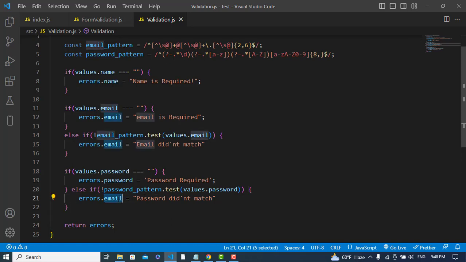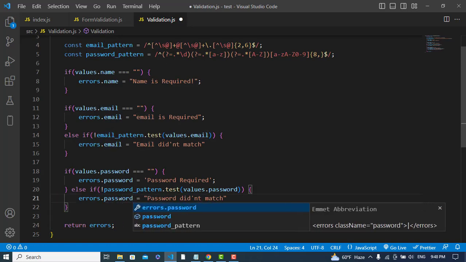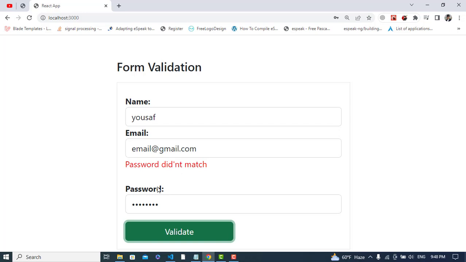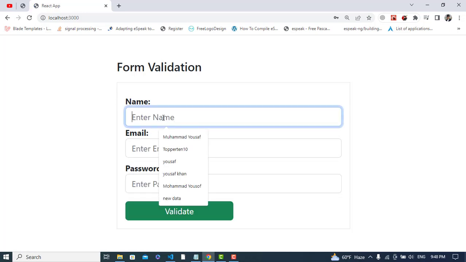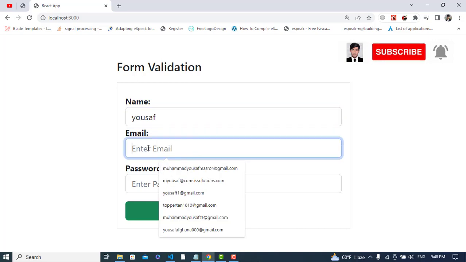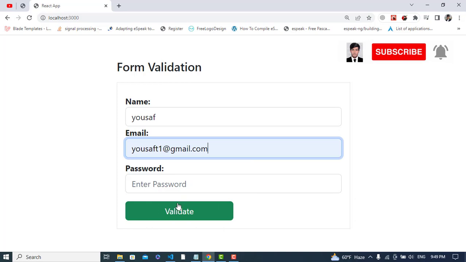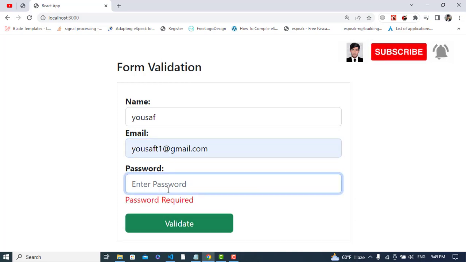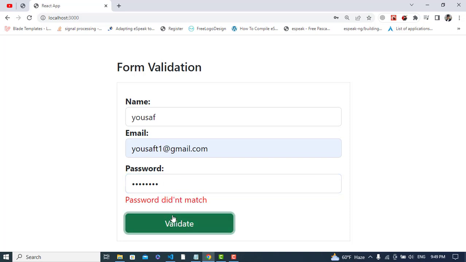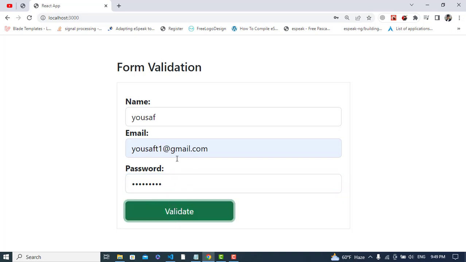Yes, it should be password. Let's refresh it. See, password is required. Password didn't match. If I write all of them, then it's okay.